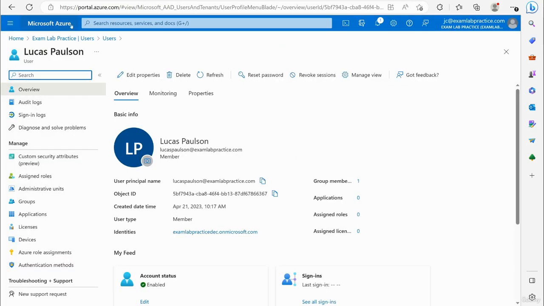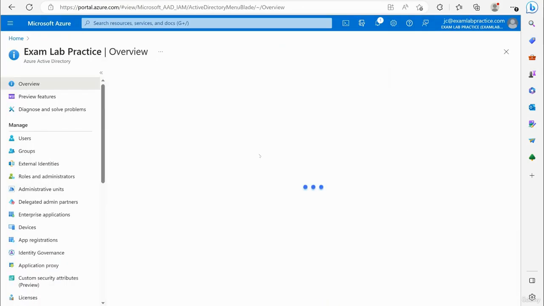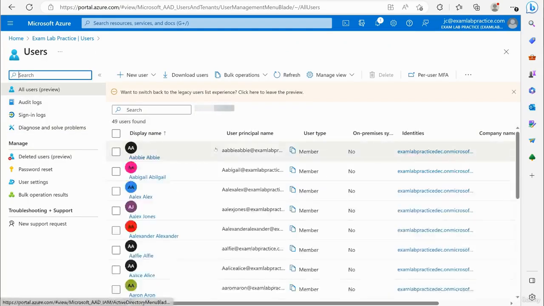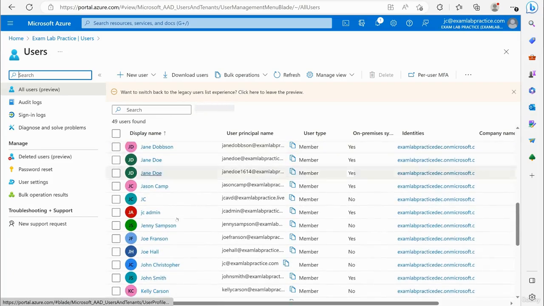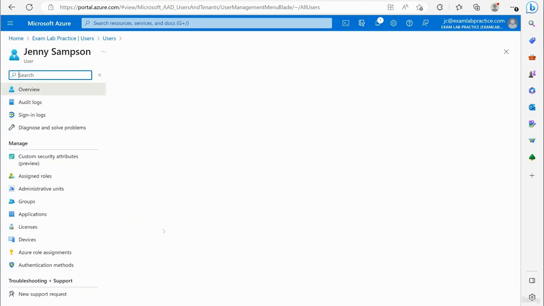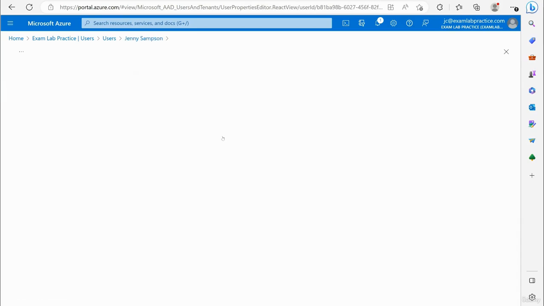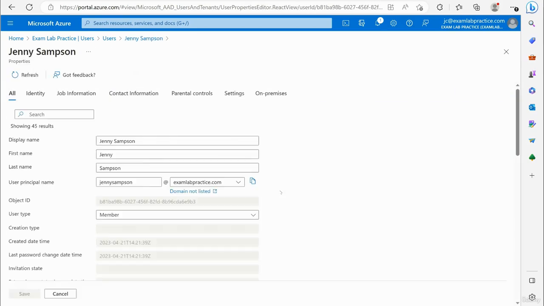Now, if we jump back over to the Azure portal, let's go to our users there, and let's see if this user is showing up in Azure. So click on users, scroll down, and there's Jenny Sampson. So we can click on Jenny Sampson and modify it the Azure way of doing it. So ultimately, again, the thing to remember here is it's all going to the same place. It's all going to Azure AD. You're just looking at a couple of different ways that the user accounts could be created. All right. And so that is the graphical way that we can create users within Azure and Microsoft 365.